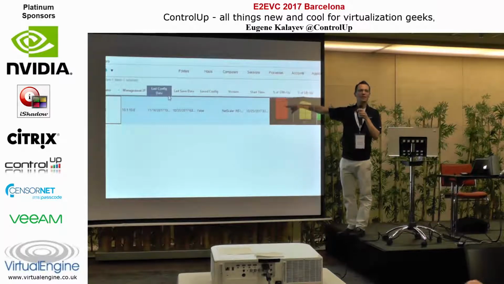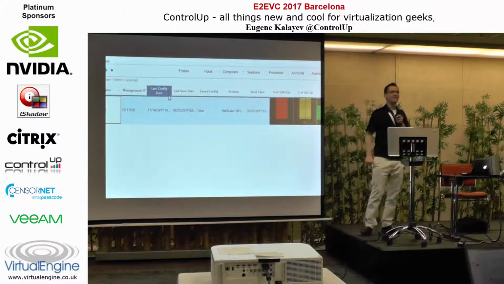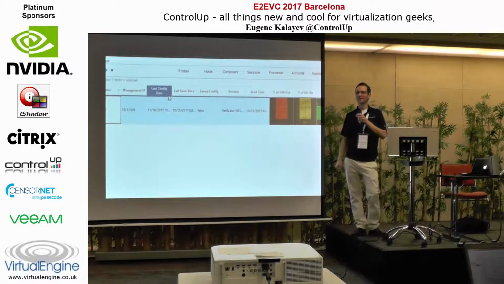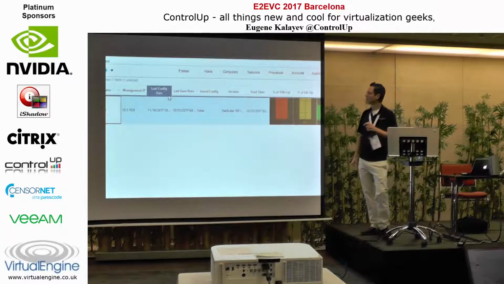I don't know how many of you are aware of that, but NetScalers tend to run with unsaved configurations for a very long time, and then it becomes a problem when they reboot and reset to their previous configuration, which God knows what's there. So that was one case where it really helped us.